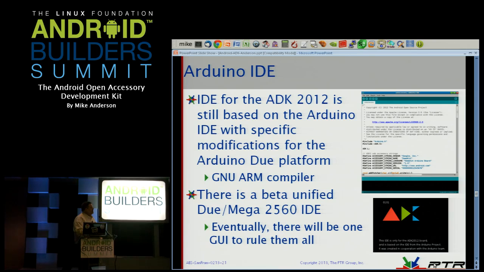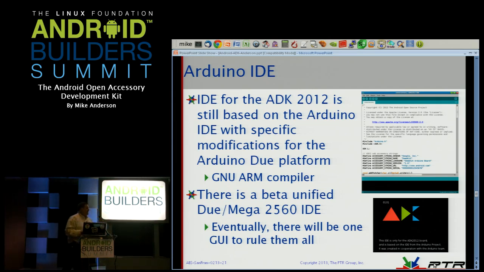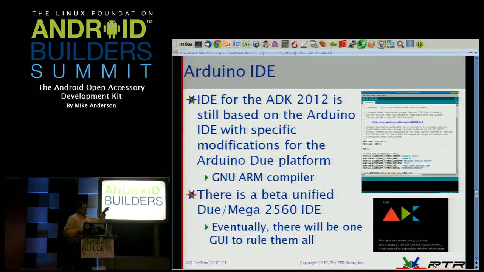Right now there are two different IDEs — one for the original 2560 platform and the AVR8 processors, and a different one for the Cortex-M3 processors. There is a beta of a unified IDE, version 1.5.3, that just came out. Inside a dialog, you can tell it what board you have via a pull-down — is it an Arduino Mega, an Uno, or a Due? It will then pick the right compiler. This comes with the compilers installed, so you don't have to worry about anything like that. If you download and extract the Arduino IDE, you have the compilers, the link environments, everything is there, and most of it is all source code.